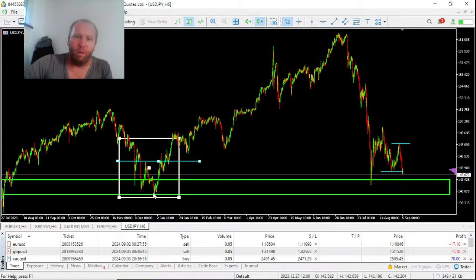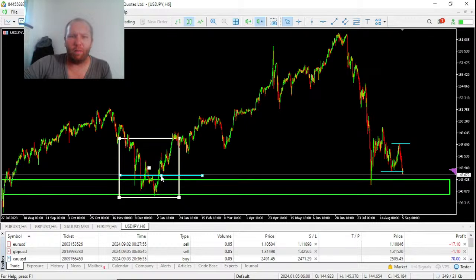Okay, there we go. So that is what I'm waiting for to happen. I want to see a break of that structure. I want to see a retest. Where's the previous high? There we go. Alright, so that is exactly, you can go from that high over there as well. Break, retest, break. So that was the previous high. There we go. Break, retest.